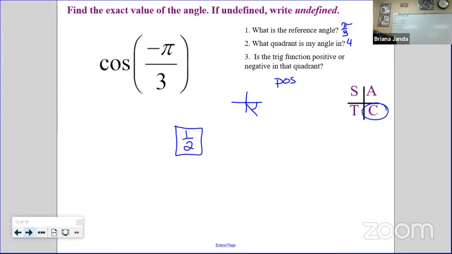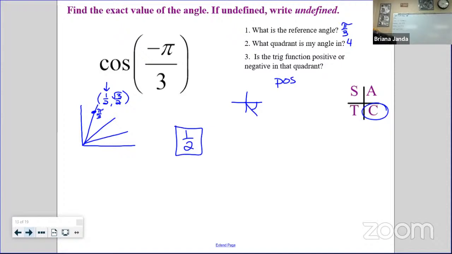Other methods. Let's go backwards. So we'll do memorize. That's the same ordered pair we just saw on the last page. I called it 60 degrees on the last page; it is the same as pi over 3. That ordered pair goes 1/2, comma, square root of 3 over 2. Cosine is your first number, alphabetical order: cosine, comma, sine. Answer still 1/2.